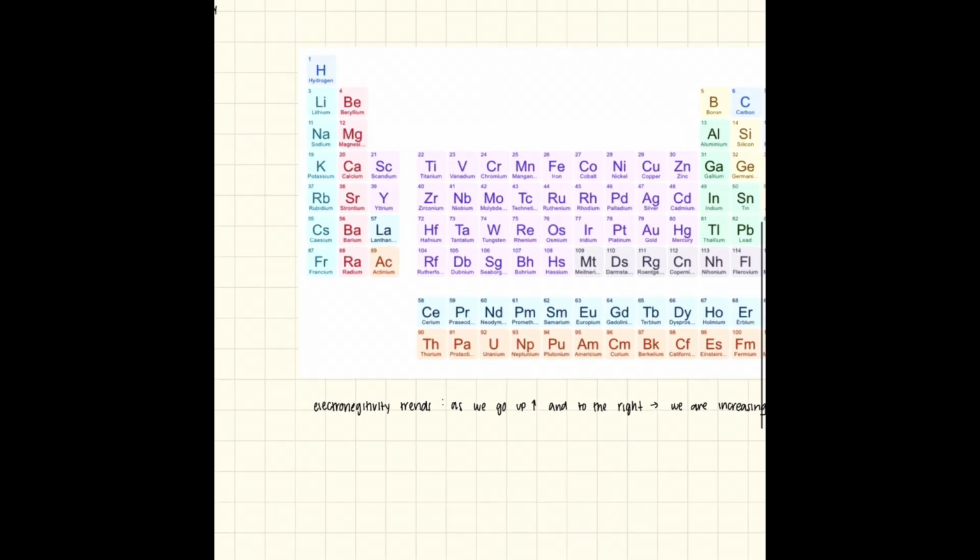So we're going to highlight our first element, which is calcium. So we're going to highlight that, and we're going to highlight scandium, and then potassium, and strontium. Sorry, I'm going out of order. I'm just reading off real quick. And then we're going to highlight beryllium as the very last element.